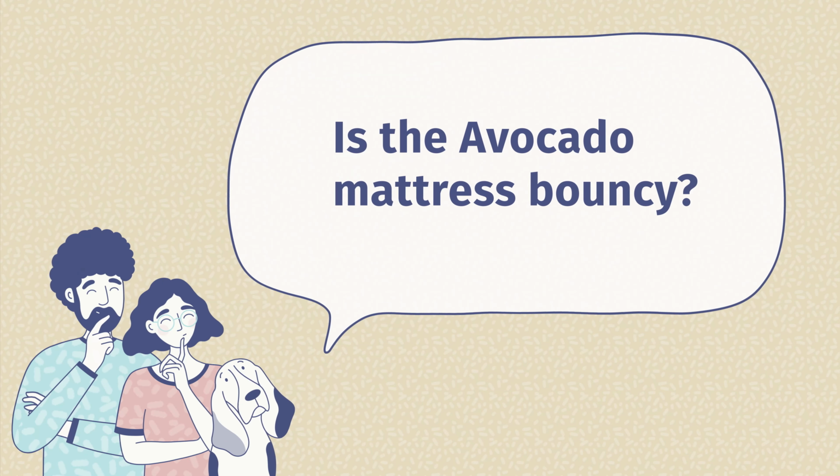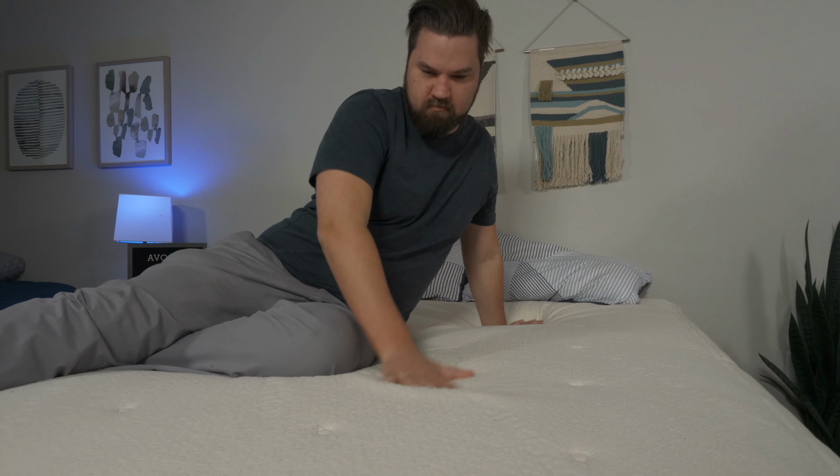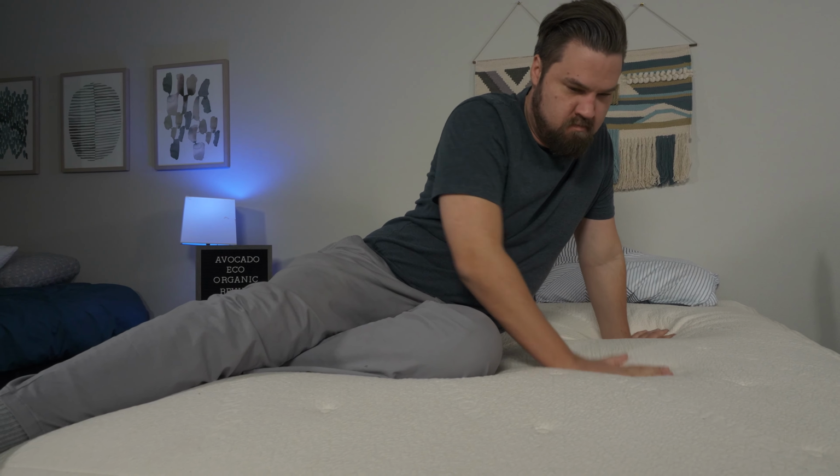And the last question is, is the Avocado Eco Organic mattress bouncy? I can attest it is a very bouncy mattress. With the coils and very responsive latex right on top, it's a bouncy, responsive mattress that makes it very easy to move around during the night.